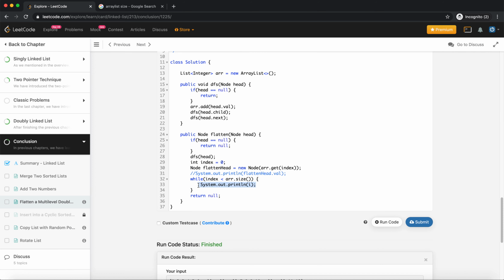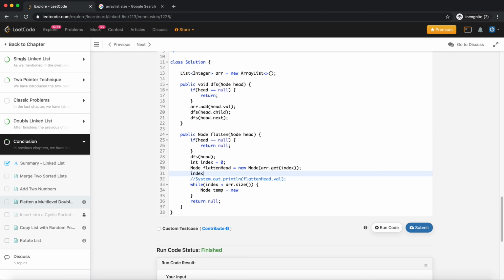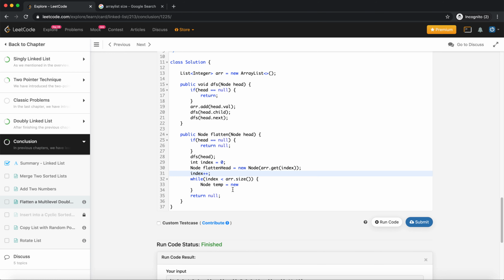Okay, now we create a node temp equal to new, and we do index plus here, and we do a new node, and we do array dot get of index, so it will point to the next element.